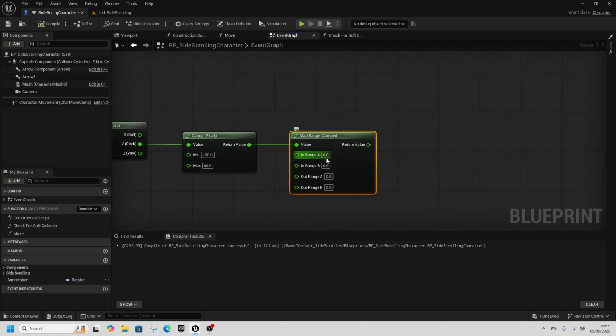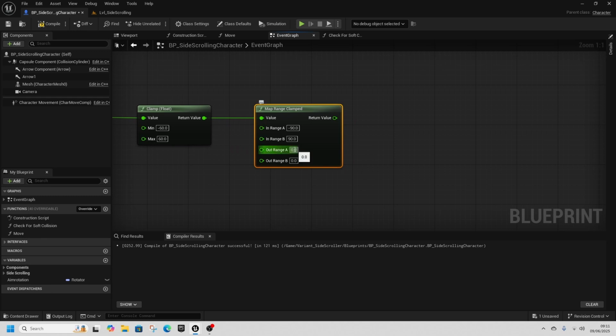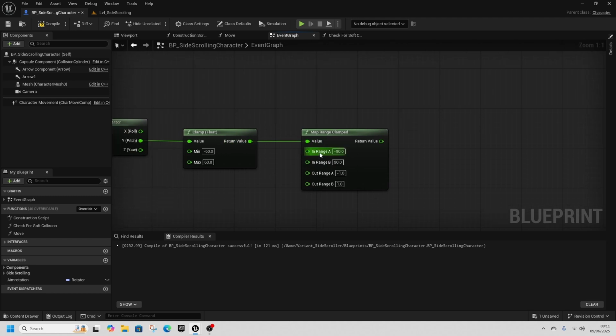And then this map range clamp is going to take a value of -90 and 90, because that's going to be our animation aim offset, which again, I'll show you in a sec. And then it's going to take an out range A of -1 and an out range B of 1. So we're going to input a value.